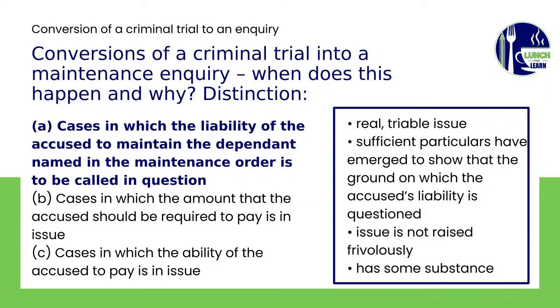Now, if one looks at that, when would that happen? Obviously, the only reason why a court would entertain the conversion of the criminal trial into a maintenance inquiry would be if there is a real triable issue. So there should be a real issue, and there should be sufficient particulars that popped up to show that there are grounds on which the accused's liability is questioned.